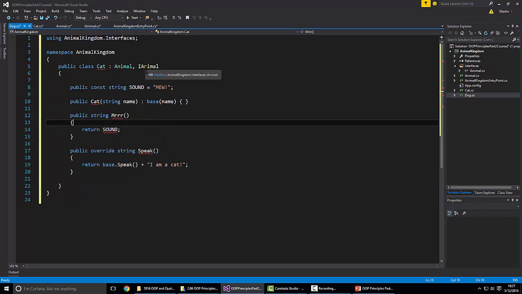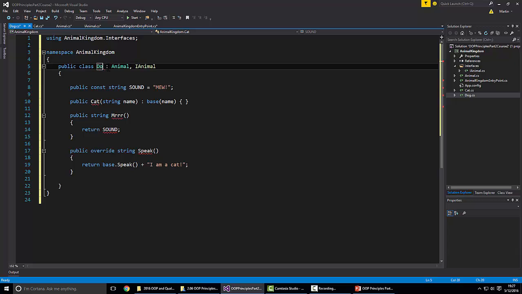So here what we'd like to change is this class is now called Dog, and the sound is going to be different, like woof. Here we have Dog, which is the same. This is going to be different, something like, I don't know, woof, and then speak: I am a dog.